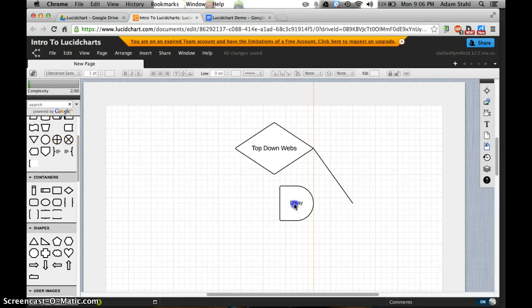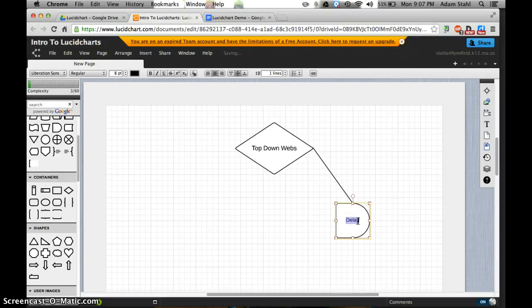If you wanted to create another shape, you can drag it in, and you see that little red dot that appears. That means that your line will be linked to that shape, which means if you choose to move your line, if you choose to move your shape, they will act as if they are connected. So there you go. Those are the shapes. Remember, you can drag any of them in.